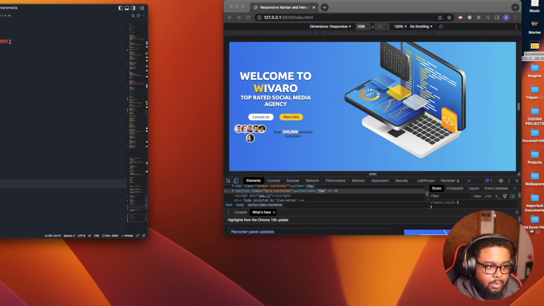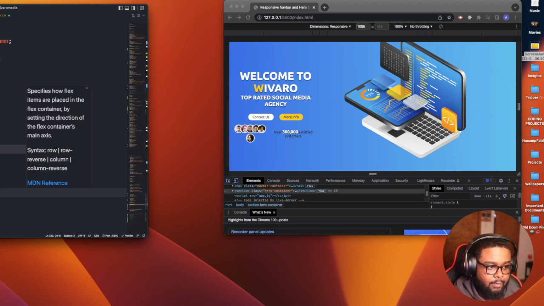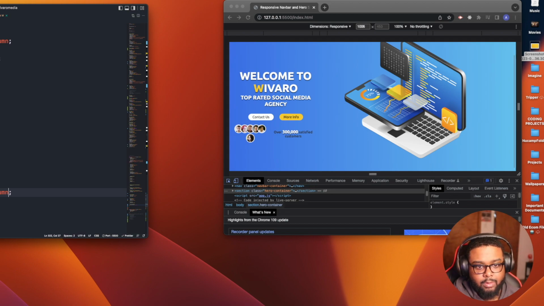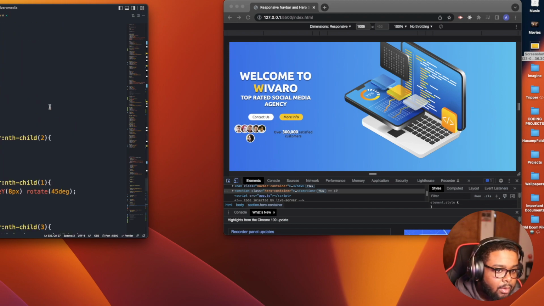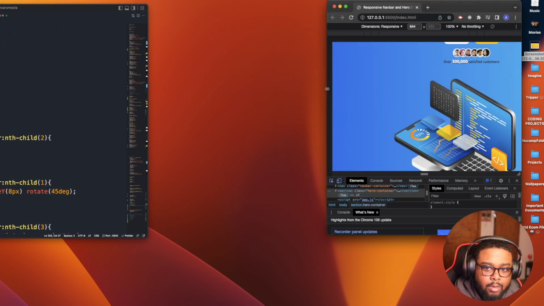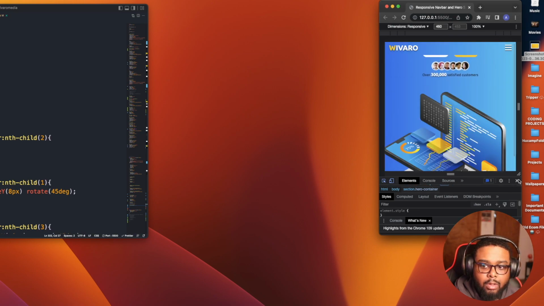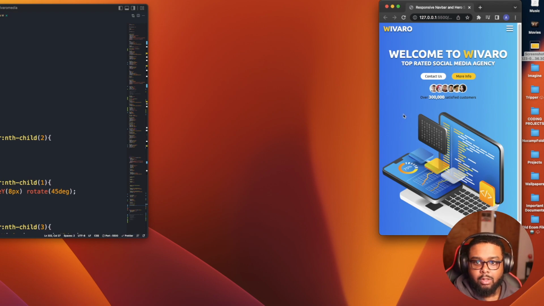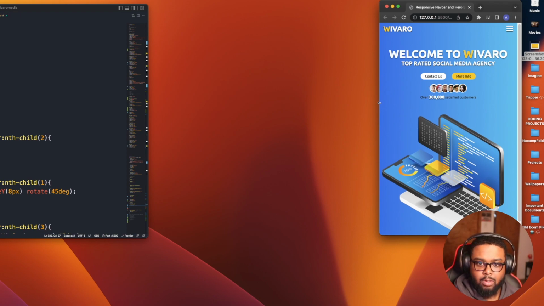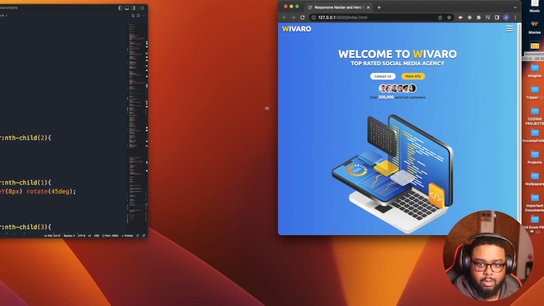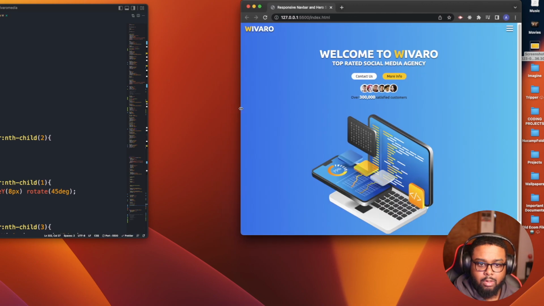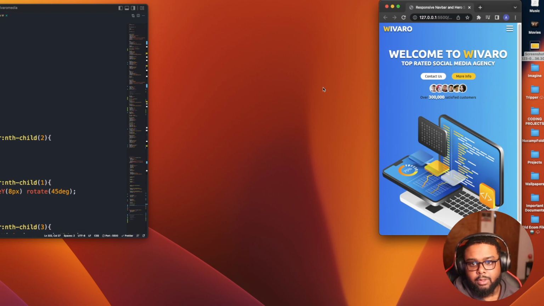Hero left bottom, flex direction column. Okay, that looks good right there too.